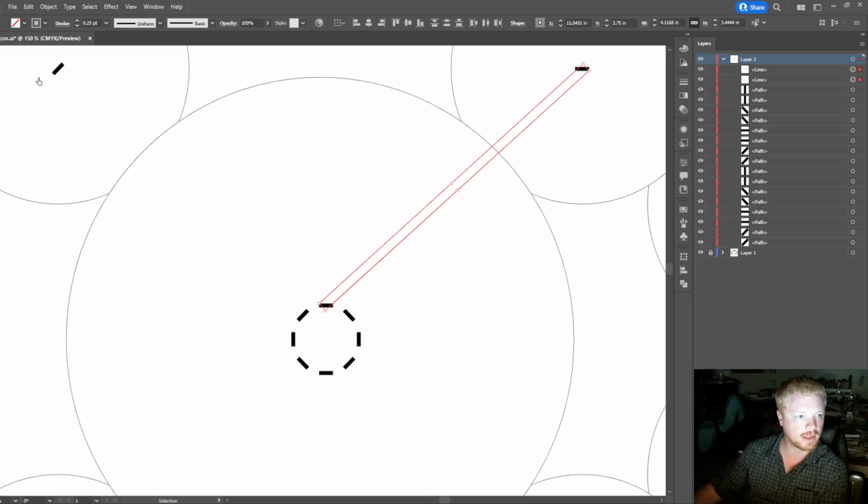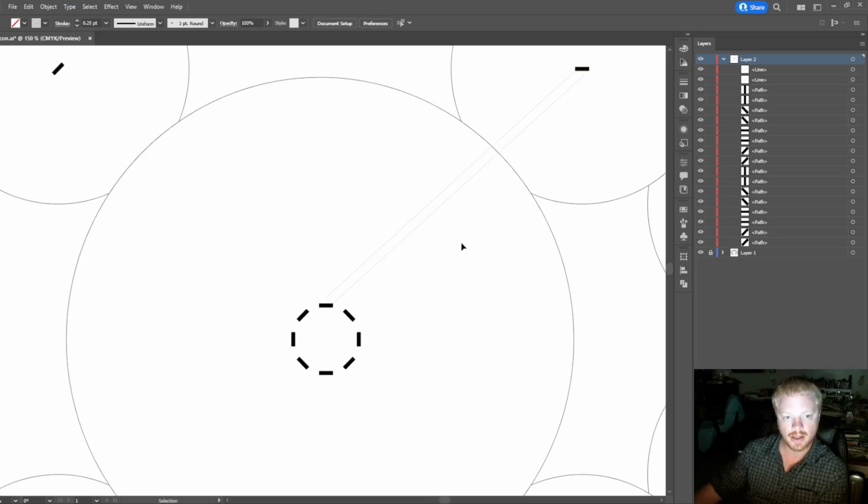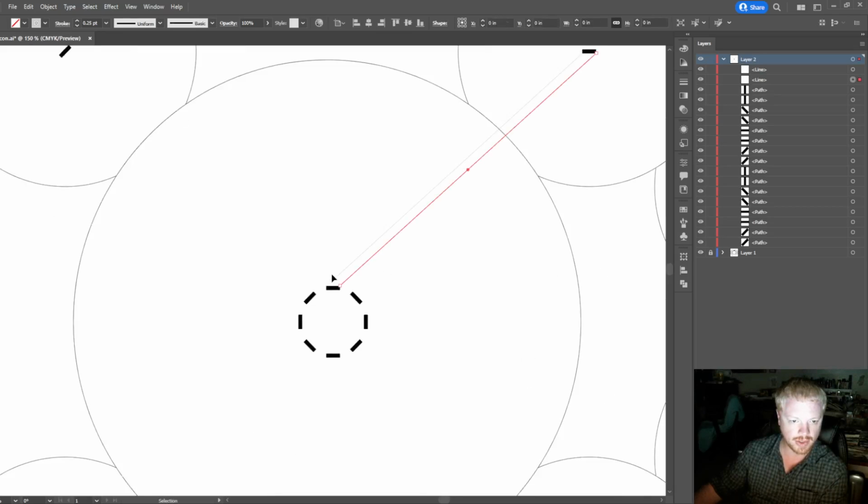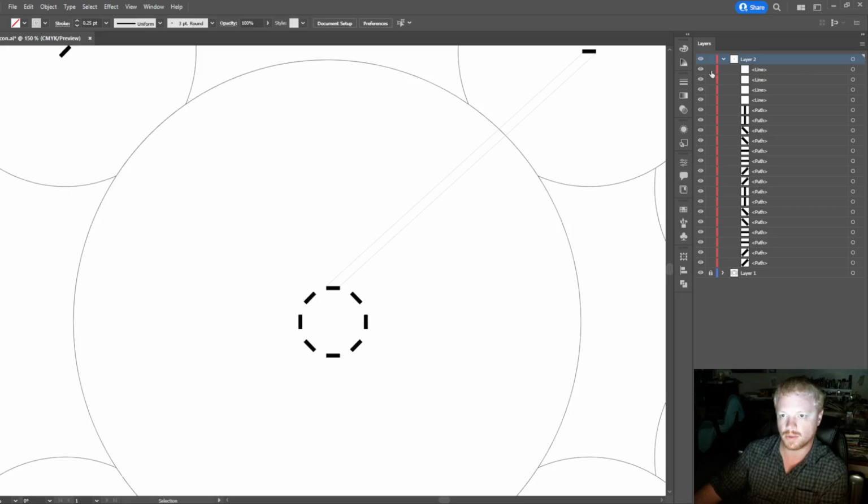I might actually do a connection. So go ahead and block that off and do a connection between those two lines. Make it a shape. The reason that I would want to do that is so I can also fill in the bottom, the whole section. So let's go ahead and keep those locked.